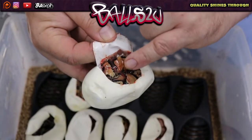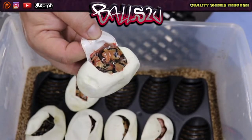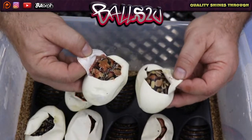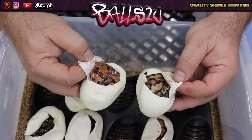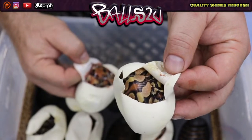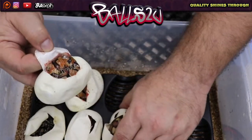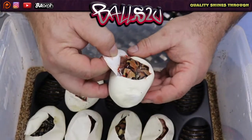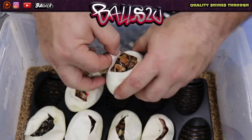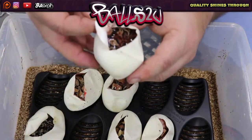Okay, again, we're looking at the flames coming up and we're looking at the banded pattern. A lot of the time when they're in the egg, it is kind of guesswork. So we could have two yellow belly Enchis, but one looks darker than the other. The other one, I think this one could have blackhead. But again, we'll see once it comes out. Definitely Enchi, definitely yellow belly. It's quite dark. It's not blackhead. Well, I don't think it's blackhead, but we'll see. Again, that's a blackhead yellow belly.